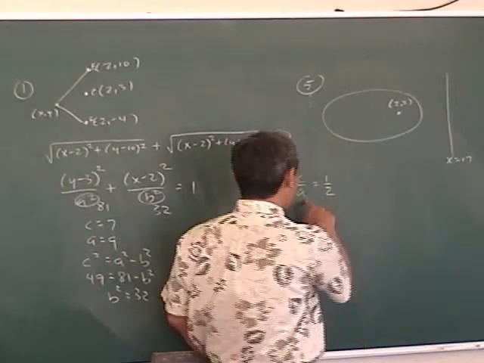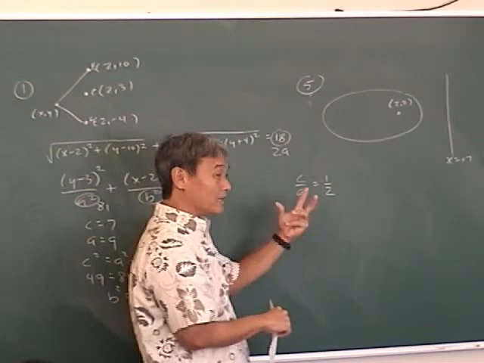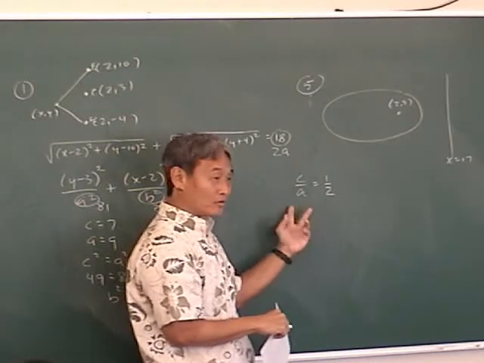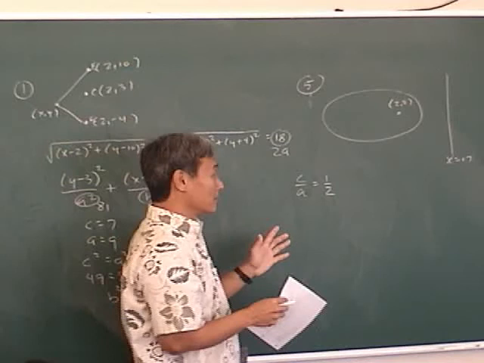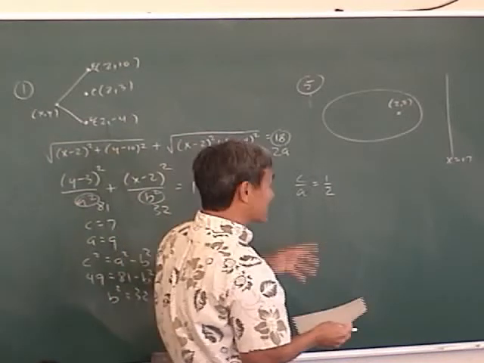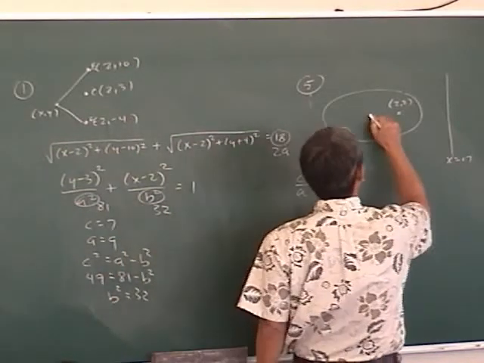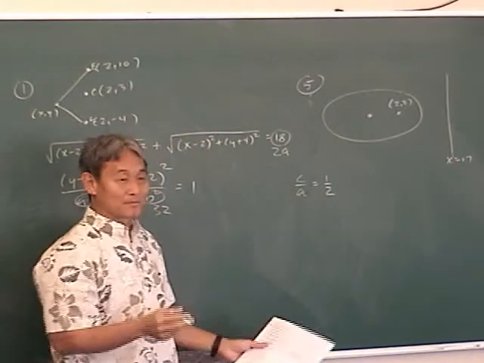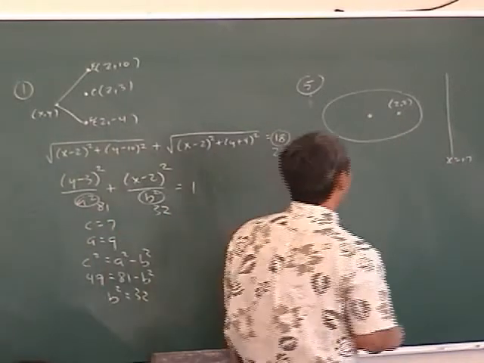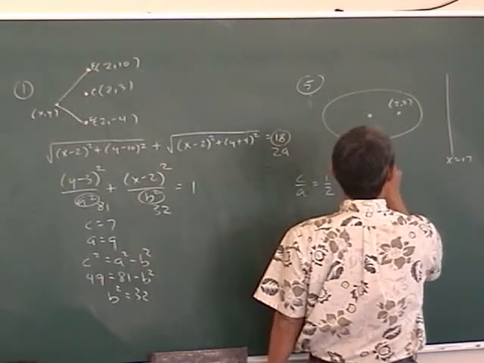Okay, so I have one equation. I need another equation to solve, right? If you have 2 variables, you need 2 equations. So we need another equation with A's and C's in it so I can solve it. Actually, if you can figure out the center of this ellipse, the problem is pretty much done. What is the distance from the center to the focus?